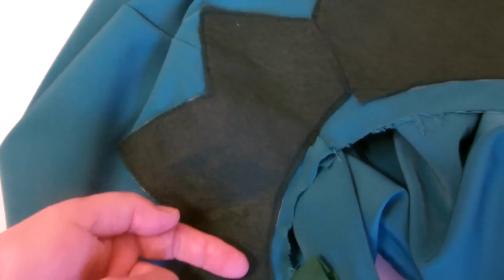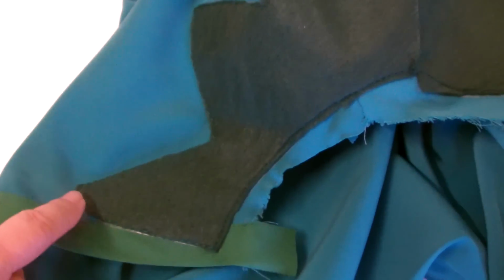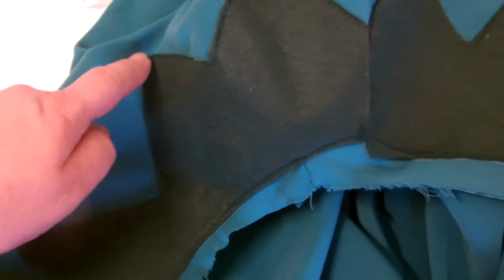This is very awkward to do because you've actually got to do it while it's being worn, so you can go around the shoulder. I think if you try and just put it on flat, then you won't get your shape, and I don't think it would look the same. So after I've stuck that on, what I've then done is gone around the edge with a line of sewing just to make sure that it doesn't come off.